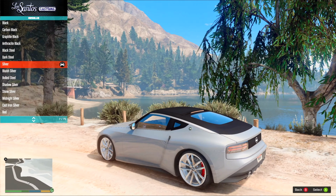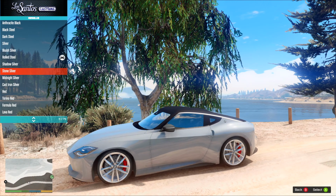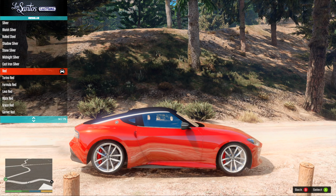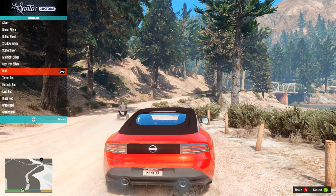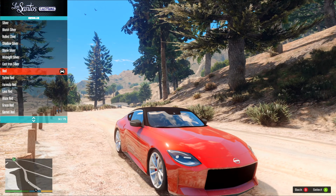I'm actually a really big fan of that. I think that does work on the car. And let's see a little bit of a different silver. I think those look quite nice. Let's see maybe a red. What would red look like? Red definitely looks sporty, although I think the red on the 370Z fit it better. I don't know if it fits this car too well, but let's see a wine red.